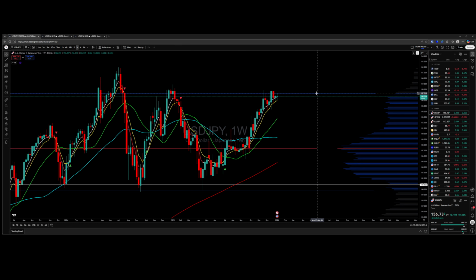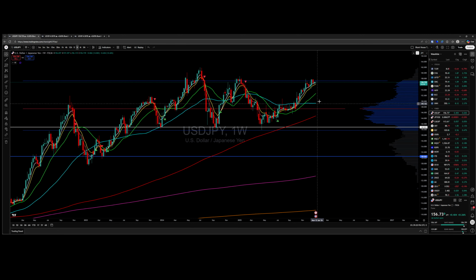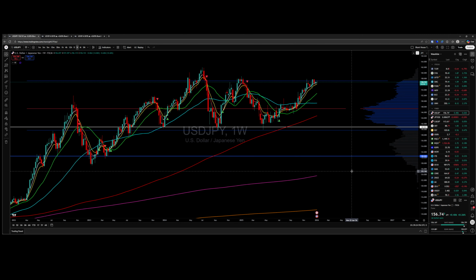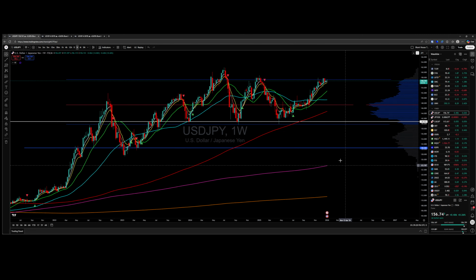So if it takes a pause, remember it's just going to come back, find the next level. First touches typically get some support or bounce. This has been hit a couple times, so it'll be interesting to see what happens. But if it fails, you know where it's going. There should be no surprises when you understand where these levels are and how price likes to come back and use them as areas of support and resistance. This level here is structural. As you can see, it's quite relevant, and that's all that represents.